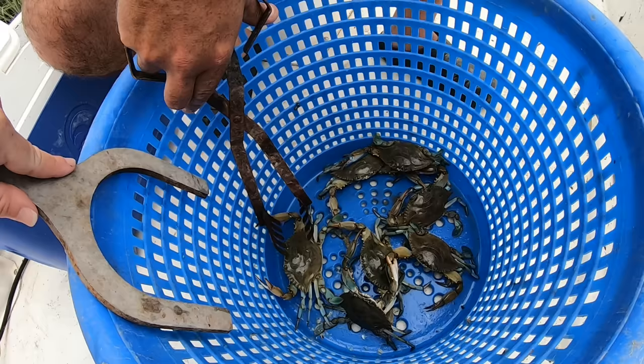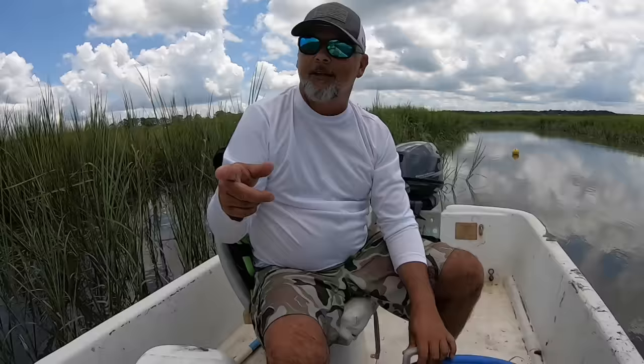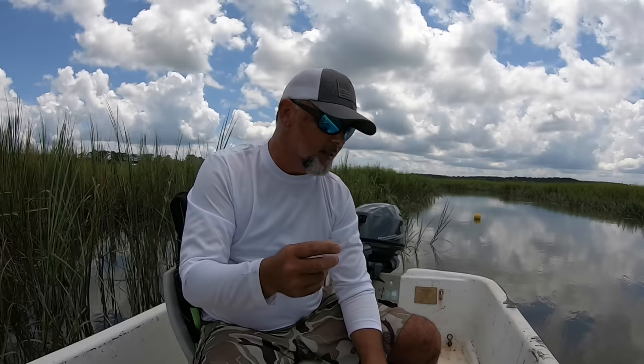So what's you guys' favorite part of the crab when you're eating it? Mine is the claws. Steph's is the swimmer fin. I love that big lump swimmer fin meat. Yeah, it's the lump meat right in the body where the swimmer fin is. You know that big wide round chunk of white meat like that right there?